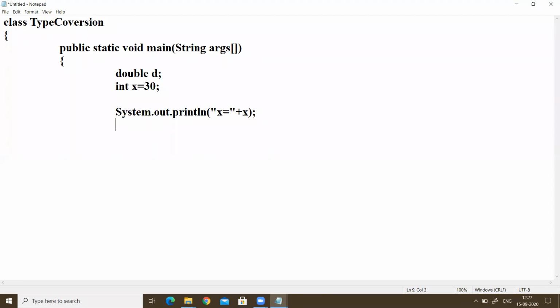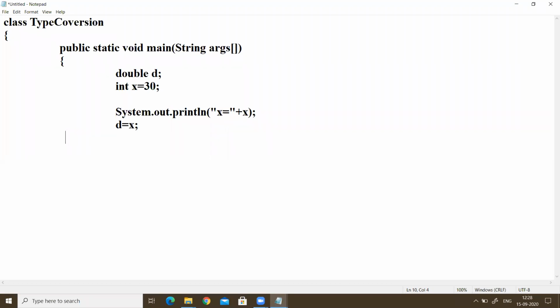Now we do type conversion. The type conversion is what we write here: d is equal to x. See, this small size we are giving to a bigger size.